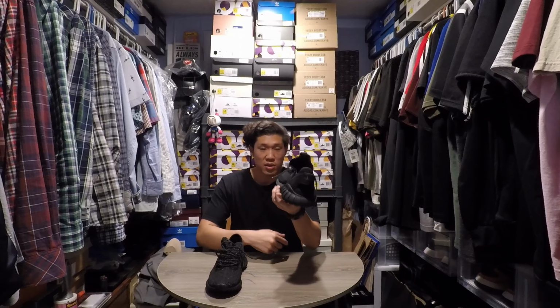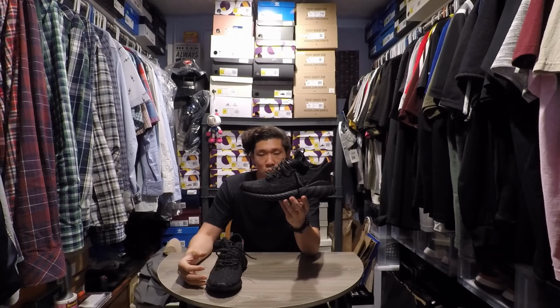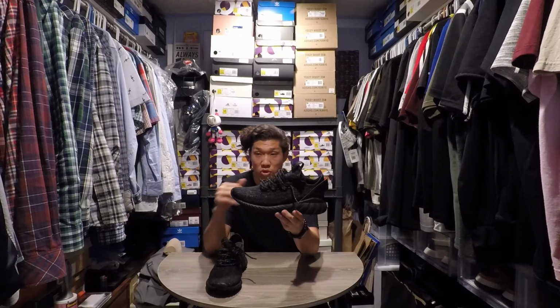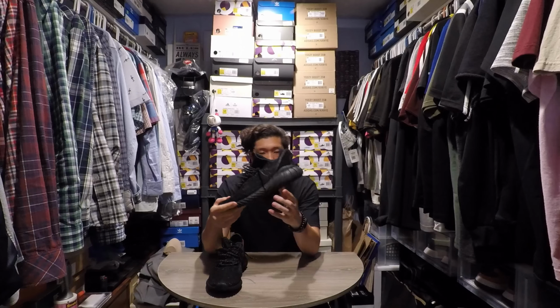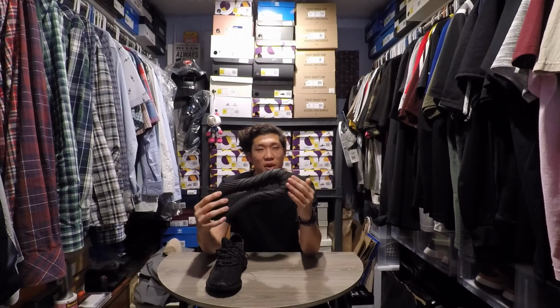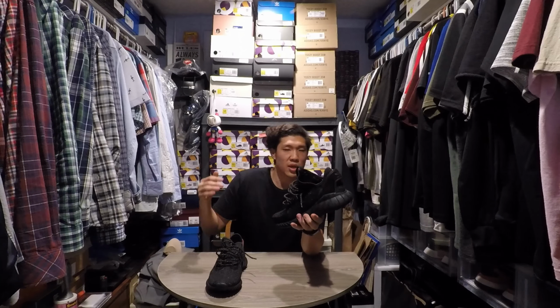To me, I think it's its own silhouette. I think the silhouette's super fire. It's dope. The original Tubular Doom is one of my favorite silhouettes. When that silhouette came out, I had to cop for sure. I just like the whole thing about it, the elastic straps, the sock collars, especially the outsole midsole. This is one of the most defining factors of the Tubular line based on the Tubulars that came out years past.